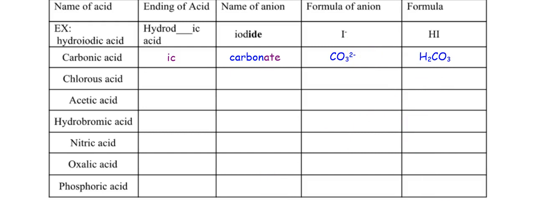All right, the next one is chlorous acid. Chlorous acid ends in us. So my Sprite is delicious, so it becomes chlorite. So what is chlorite? You have to know it. It is ClO2 -1. Why is it important to know your charges? Well, how many H's are going to bond with the chlorite? Just one of them. So it becomes HClO2.